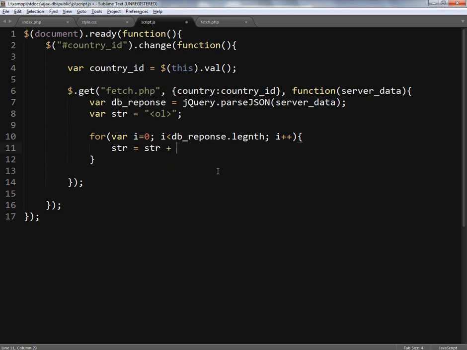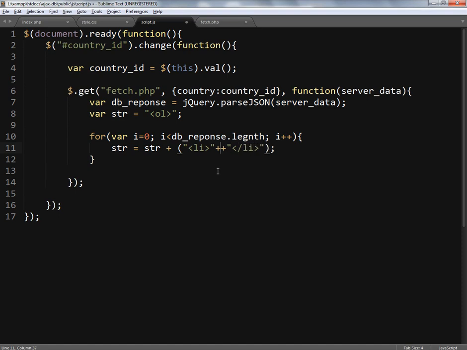str plus, this plus is a concatenation operator, li plus, and the closing li tag.